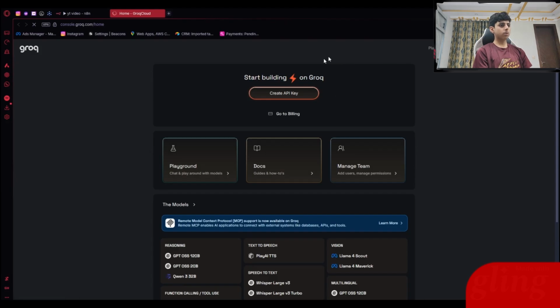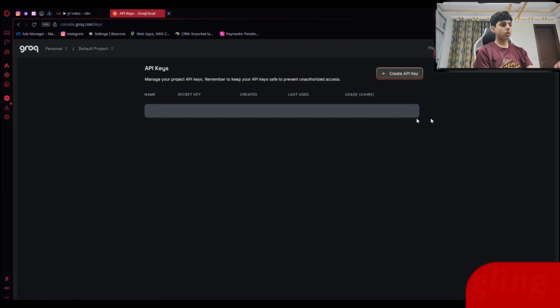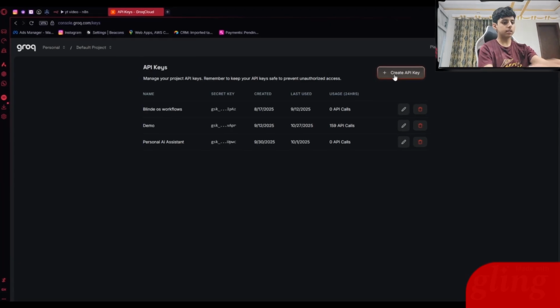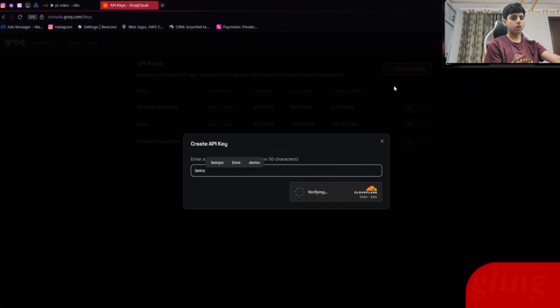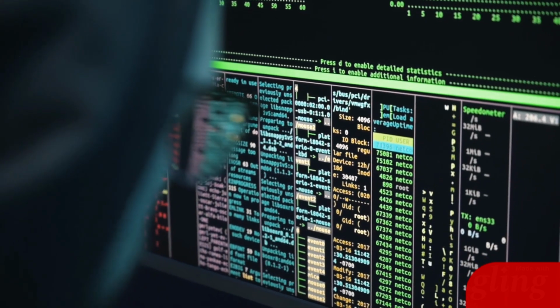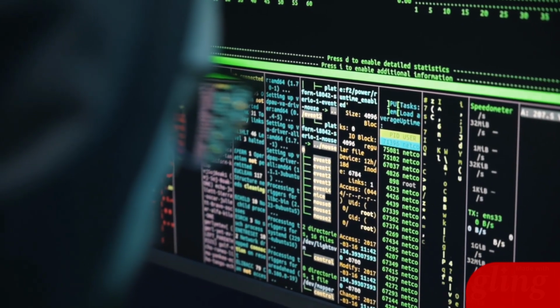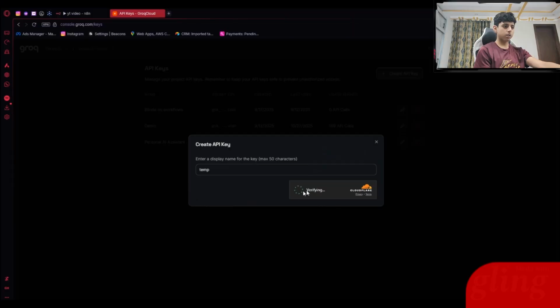Here we are just gonna click on Create New API Key, write our API key's name, and Cloudflare is actually going to verify that we are a real human and not a bot scraping the website. Let's just click on Verify You're a Human and submit a request to create an API key, and just like that, within a few seconds, you will get your API key. We have our very own API key. Let's copy this and head back.